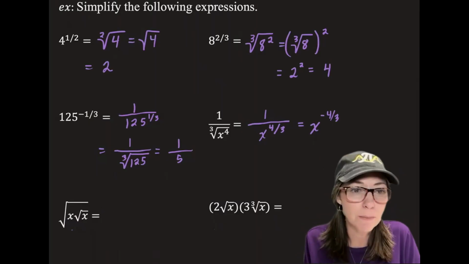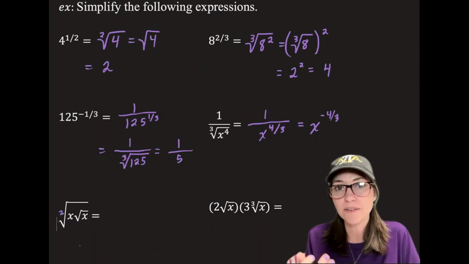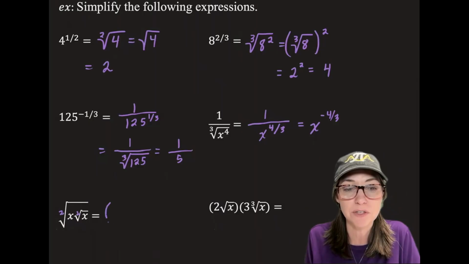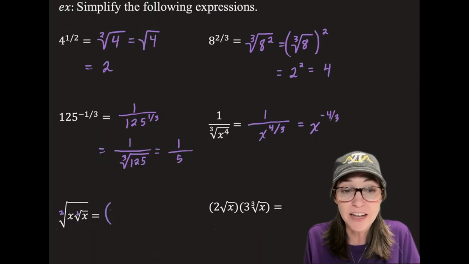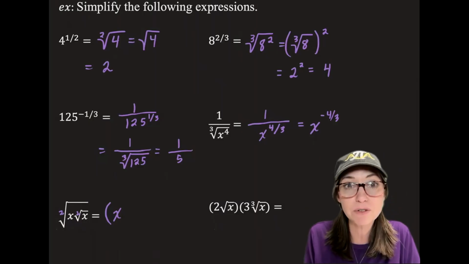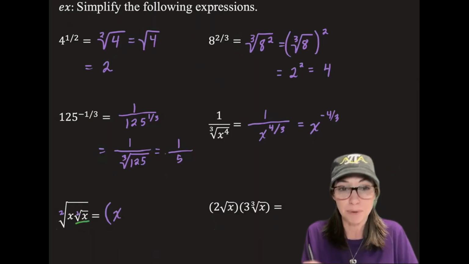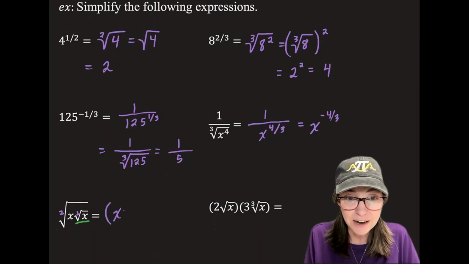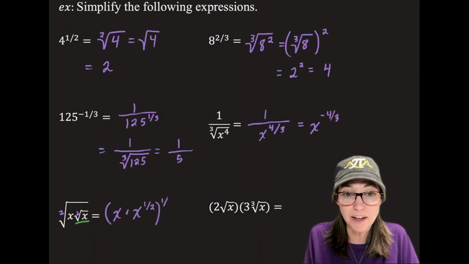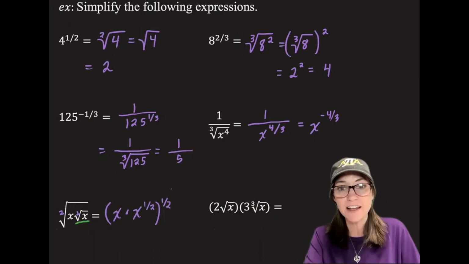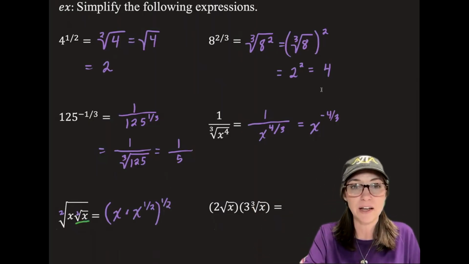A square root, remember, it has a 2 in the hook. So both of them are equivalent to a 1/2 power exponent. So this whole big root on the outside is a 1/2 power. So we have x times the square root of x to the 1/2, but I'm also going to convert the inside square root of x to a power of 1/2, right? So we really have parentheses x times x to the 1/2, but all of that is to the 1/2 power. Now, by doing it like this, we can use exponent properties to simplify that expression, okay?